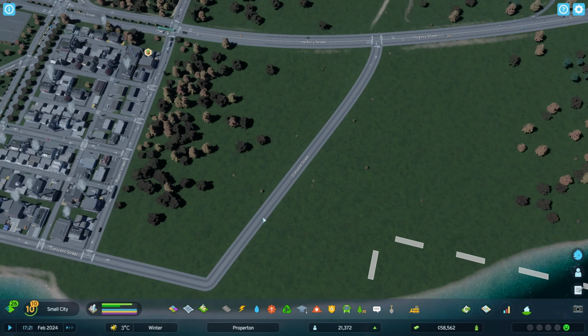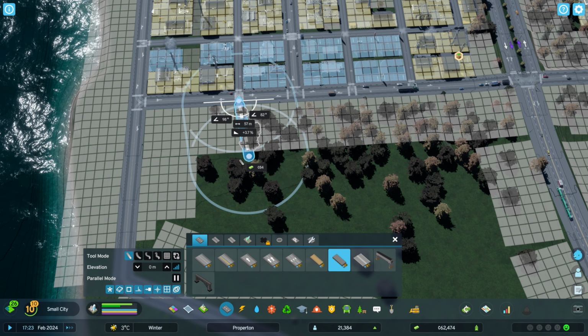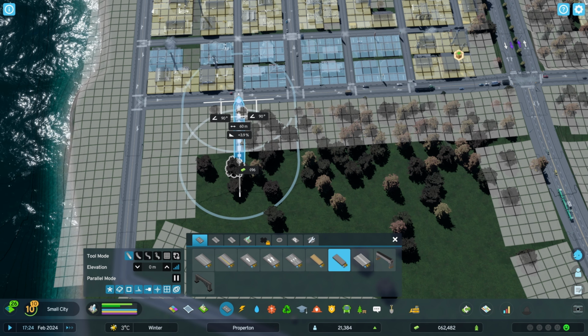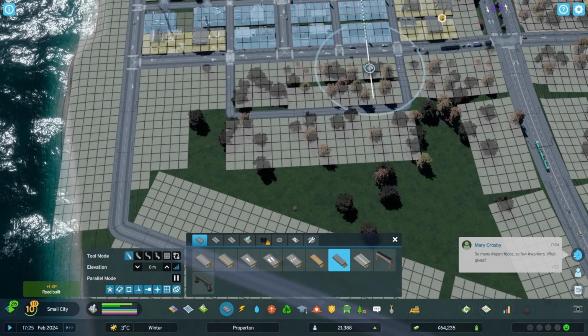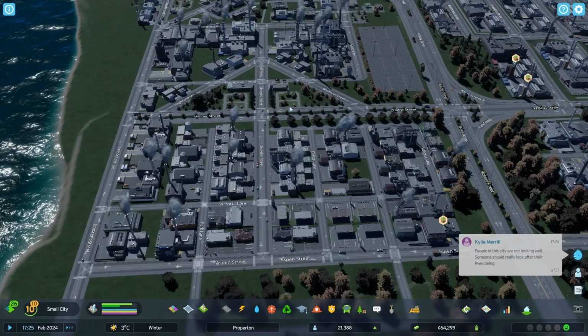Kind of taking inspiration from a couple of different creators out there, and especially Few Candy when she put out that industrial video for Colossal Order, just to kind of maybe change up how we do this area. You know, I tried to do some mixed in here as well, some parks, but also I just want to give them some space. We're really kind of cramming them in tightly there.